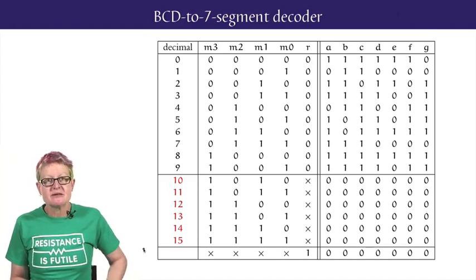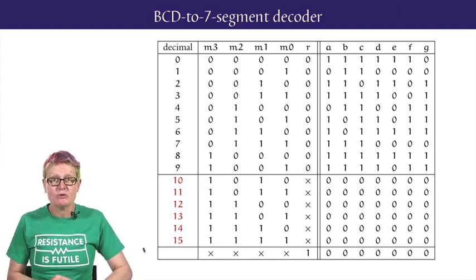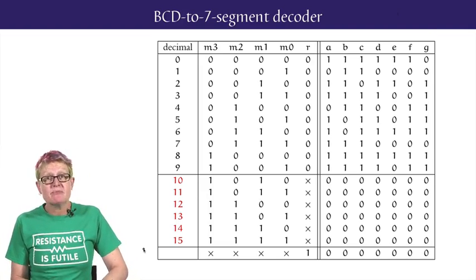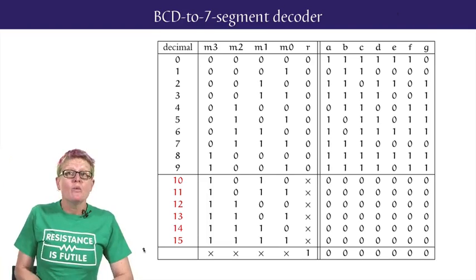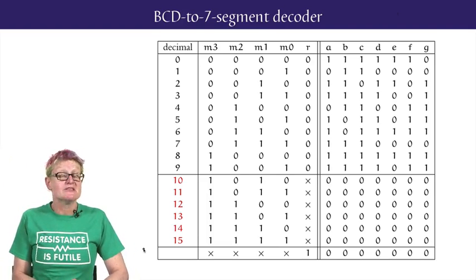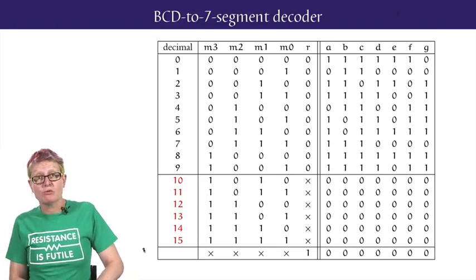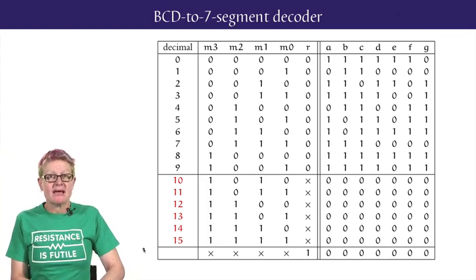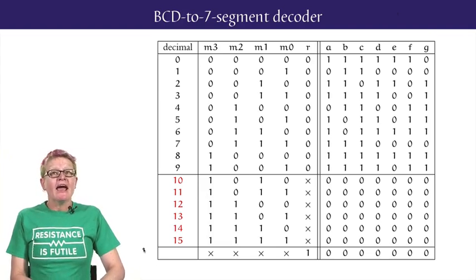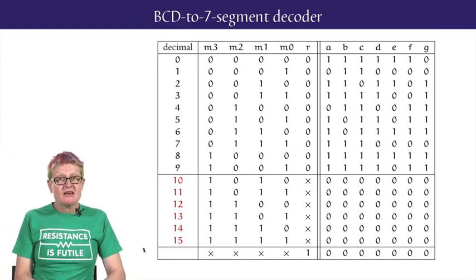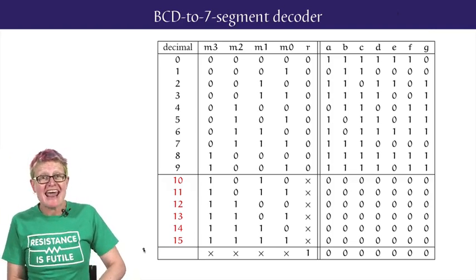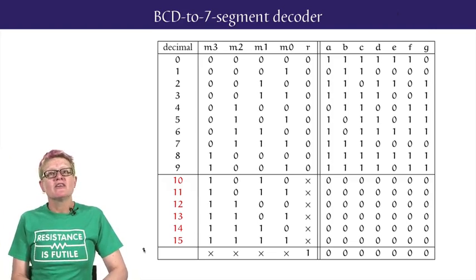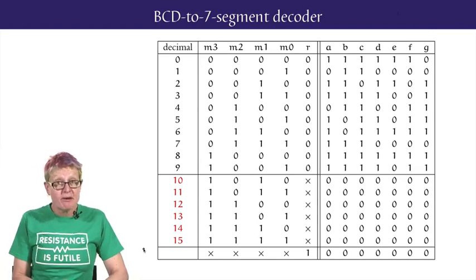The BCD 7-segment decoder gives us 7 examples of 4x4 K-maps to play with. For each of the outputs A, B, C, D, E, F and G, we can use a 4x4 K-map to derive a DNF formula for the output in terms of the 4 main input bits, M3, M2, M1 and M0. Additionally, from the truth table, we can see that we also need to add an extra conjunct for not R to include the dependence on the 5th input, R.